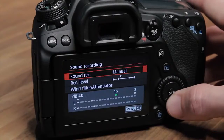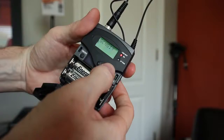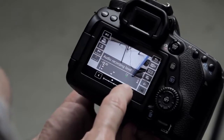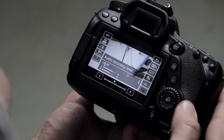The manual audio controls. I do record into the camera a lot of times. I will do wireless mics right into these cameras, and the preamp is good enough if you have a good wireless mic. But now you can change the level of those manual audio levels while you're recording. Before, you'd have to stop and set it. Now, the headphone and the microphone, you can both adjust those while you're recording.